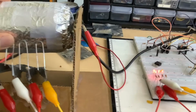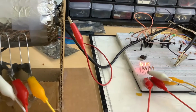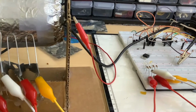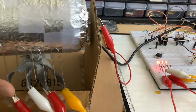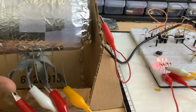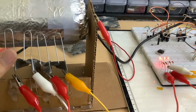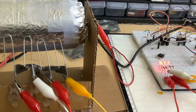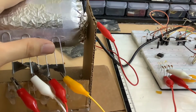So if you see right here, these LEDs actually display the number that is currently being shown on the count. It's not exactly tight. I have this kind of sprung against the back with duct tape. I need to use rubber bands or something to actually make the contact better. And also these paper clips aren't exactly even, so the numbers don't change at the same time, but in principle it does work. So let's just go to reset at 0.